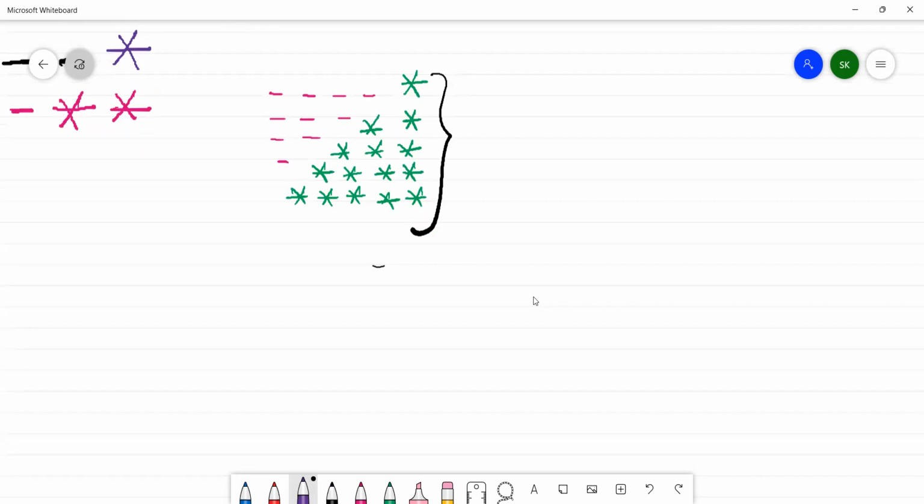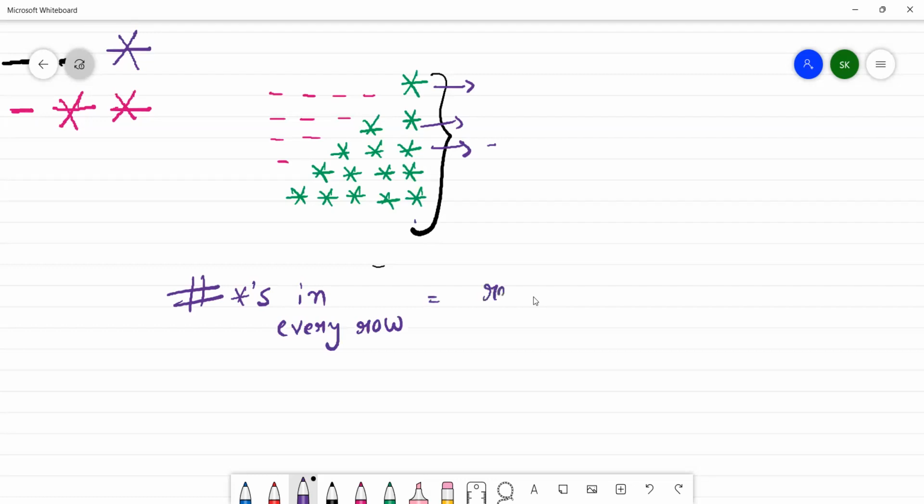So I was saying that in this particular pattern, you all know that every row is printing 5 elements, correct? Out of these 5 elements, you have found the observation that the number of stars in every row is equal to the row number.